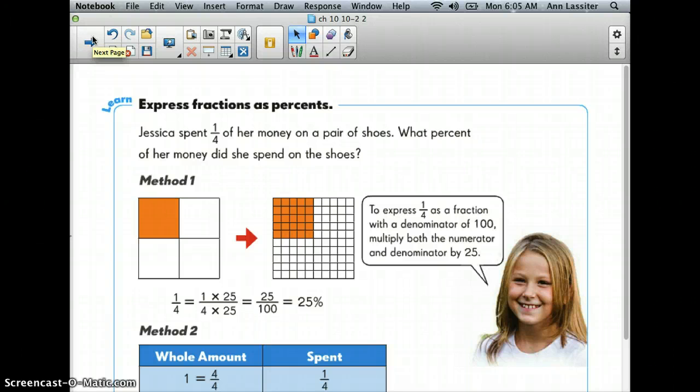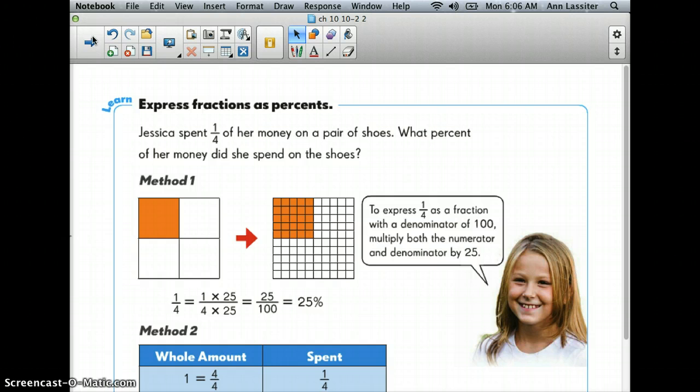So earlier this year, I may have asked you to convert the 1/4 to a decimal, and my strategy for that was to make the denominator 100. So that could be our first method to converting to percent. We find a fraction equivalent to 1/4, and we get 25 100ths. And then we looked at the fact that you can remove the divided by 100 and add the percent sign. So 1/4 is equal to 25 100ths, which is equal to 25%.